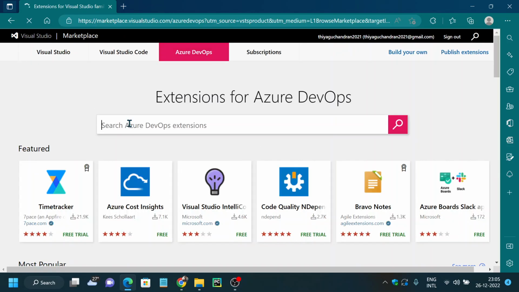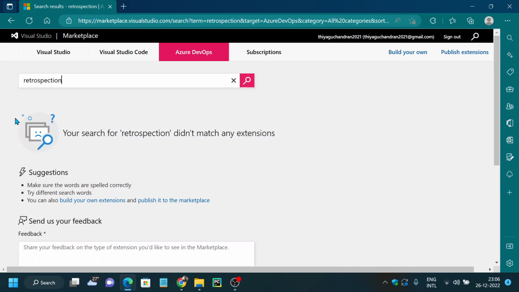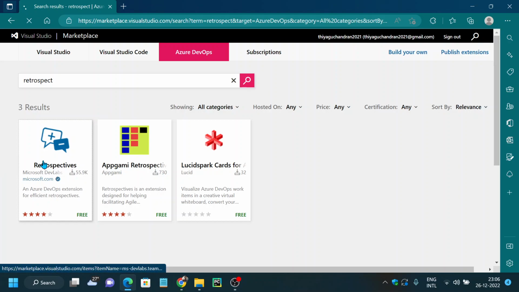The Azure marketplace loads. From there you need to look for the retrospective extension. The marketplace is the area where you will look for all the extensions for your Azure DevOps. So, retrospectives, let me search it. I'm looking at retrospectives actually.